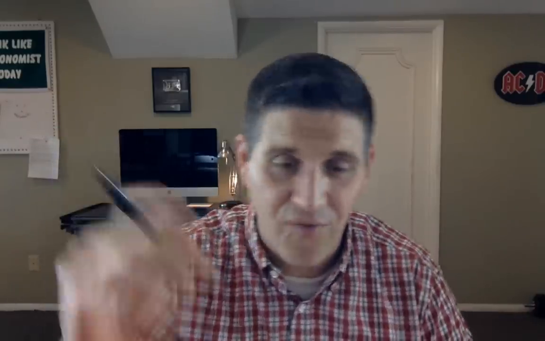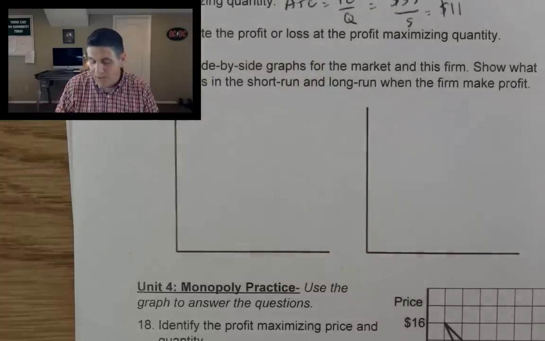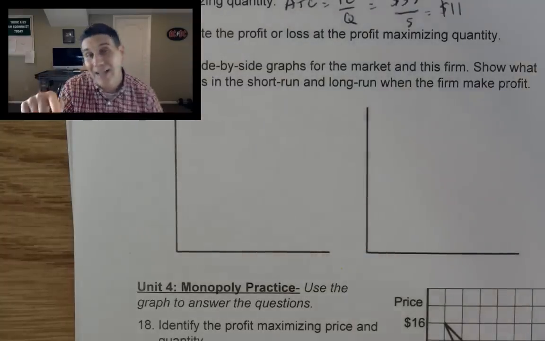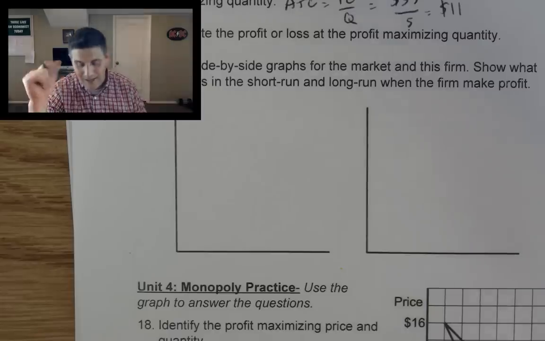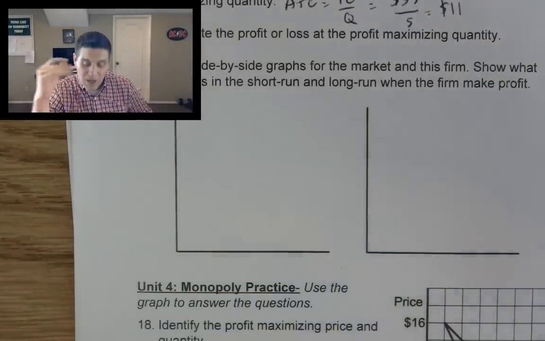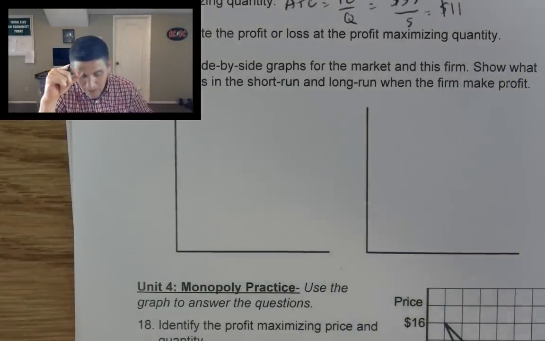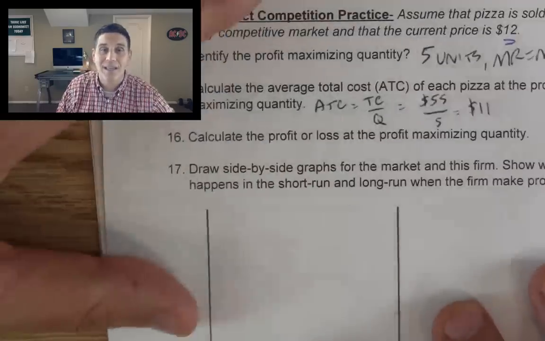Okay, so that was average total cost. I could ask you a bunch of questions for other things if I wanted to. I could say, what about average variable cost, or calculate the average fixed cost? Again, I did that in the practice video for microeconomics inside the unit playlist, so go ahead and watch those videos to practice more calculations. Right now, let's go actually use this and calculate profit.